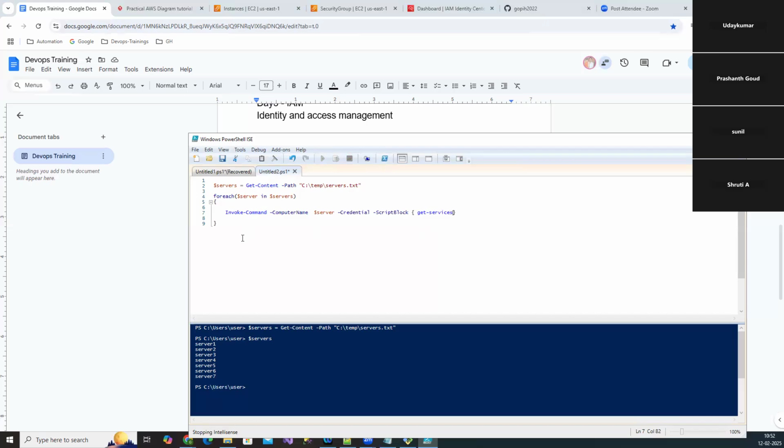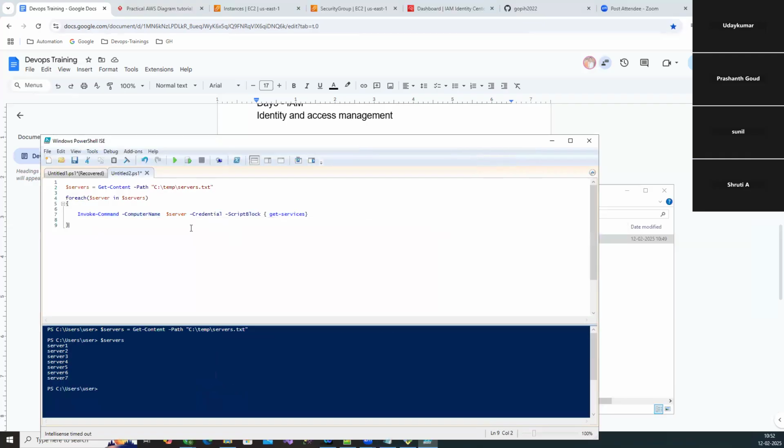services like this. If you execute it like this, similarly in shell script you first need to get all the 10 servers' content, keep it in a for loop, and make an invoke command like this on the Linux server as well, so that it gets all the services on the 10 servers and displays them here. I don't have 10 servers.